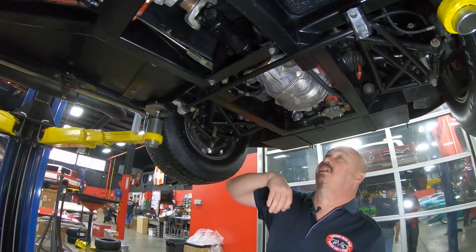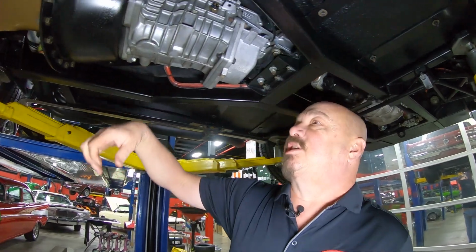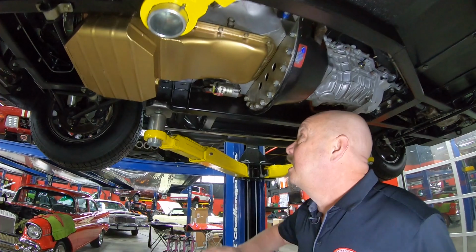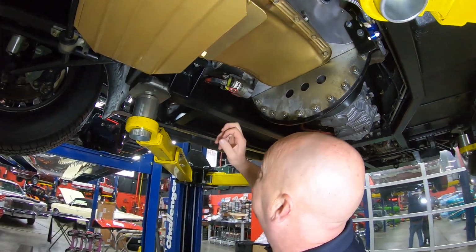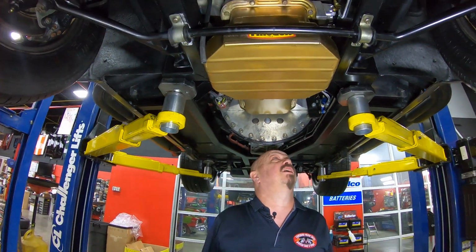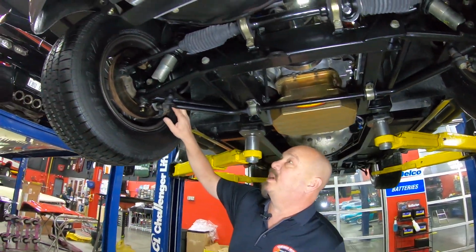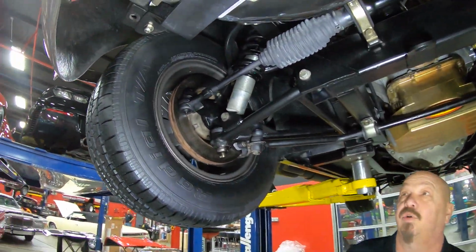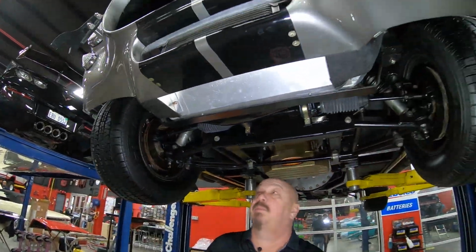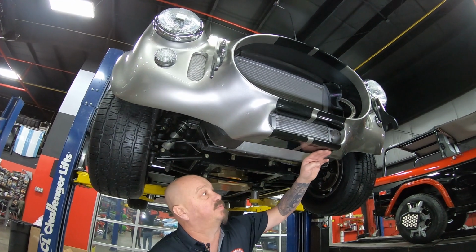It's got the aluminum housing out under here. Tremec 5-speed transmission, explosion-proof bell housing. It does have a hydraulic clutch on it. It looks like it's got a high torque starter. Of course, the headers are coated. Everything under here is looking sweet. We got Wilwood disc brakes up front also, coilovers holding it up. Everything under here is nice and clean. We got aluminum radiator up here. We got the oil cooler up here. Even the nose is beautiful, man.